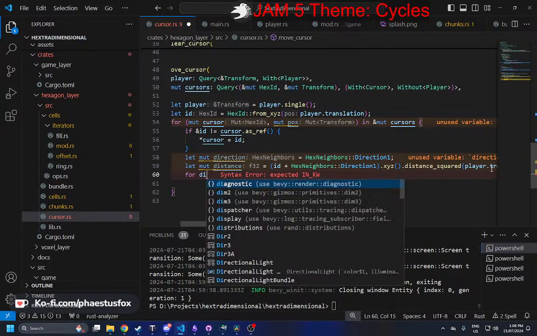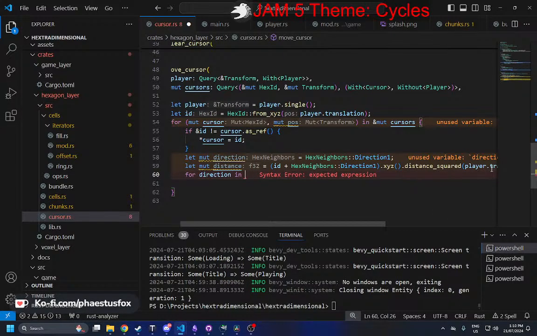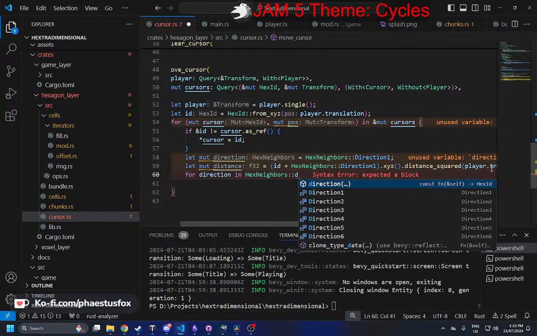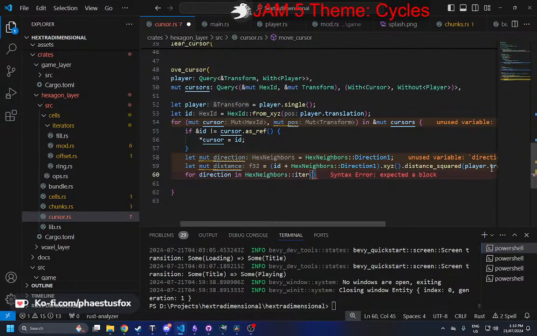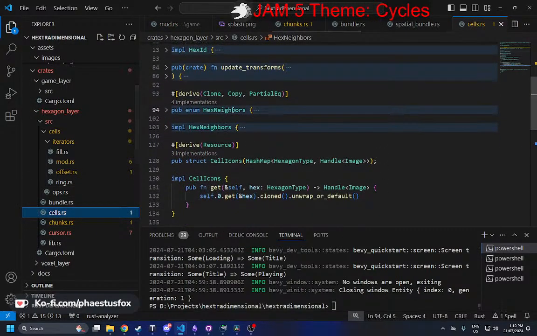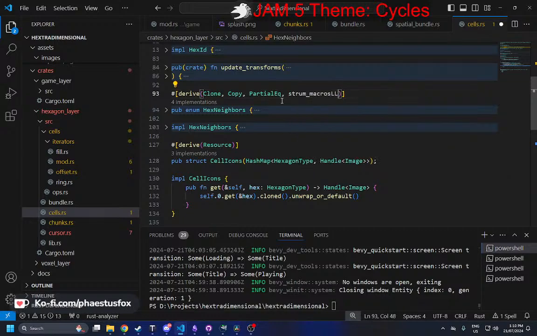And then for direction in hex neighbors direction iter. So we'll need to apply the strum iterator to all of our hex neighbors. So we can iterate through.